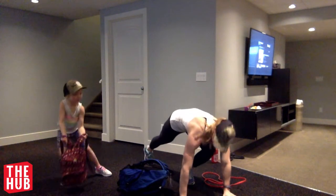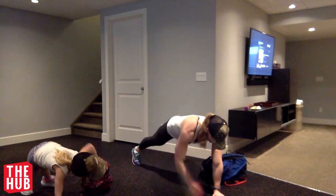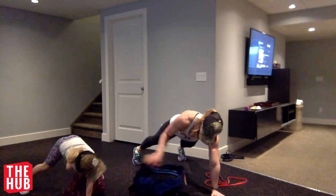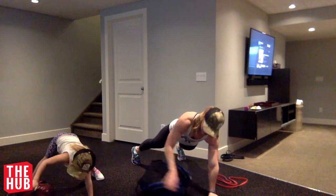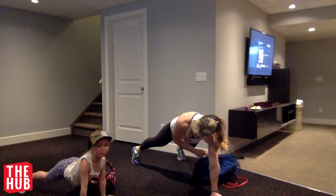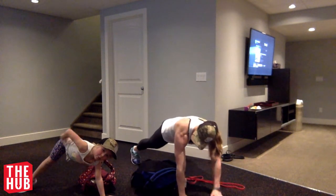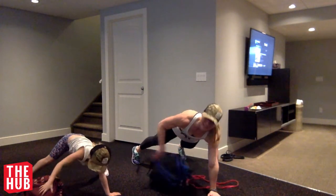Plank pull through. Tall plank. You take that bag, pull it across, switch hands, pull it across. Alright, 30 seconds, let's go. You've got to be creative on how you do this. Keep the hips down, hands underneath shoulders. We want to keep it straight — keep your back straight. You might feel the burn on your neck but it helps. Five seconds to go, you got this.